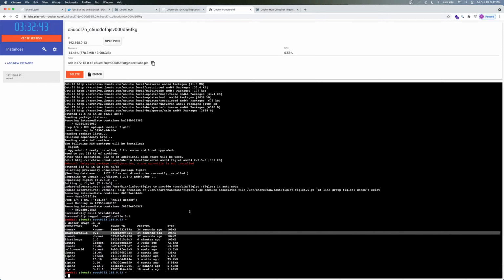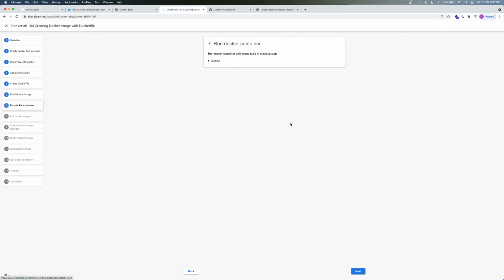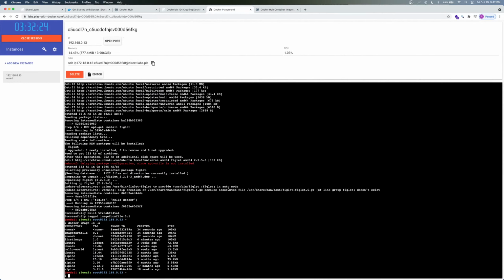So this is the image which we have created, and this is the tag we have created. Now, next step is to run a container with the image we have created. We have not gone through the process of pushing the image to our registry. We might add it into this lab in future, but you can always use a Docker push command. Just understand the moment you try to push it, it's going to ask you for your credentials.